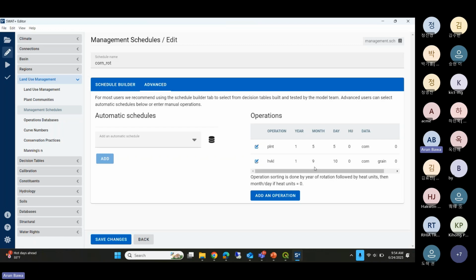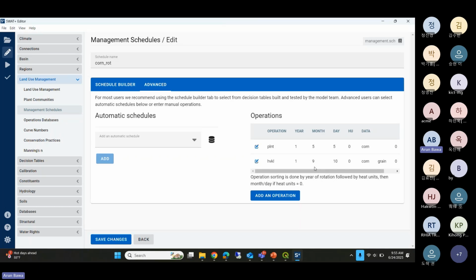In the editor, that's the flexibility: if you forgot an operation, you can add it anytime, and it will automatically know where to locate it based on the defined date. But in your TxtInOut folder, those have to be in order so SWAT can follow the step-by-step process. So the SWAT editor does that.